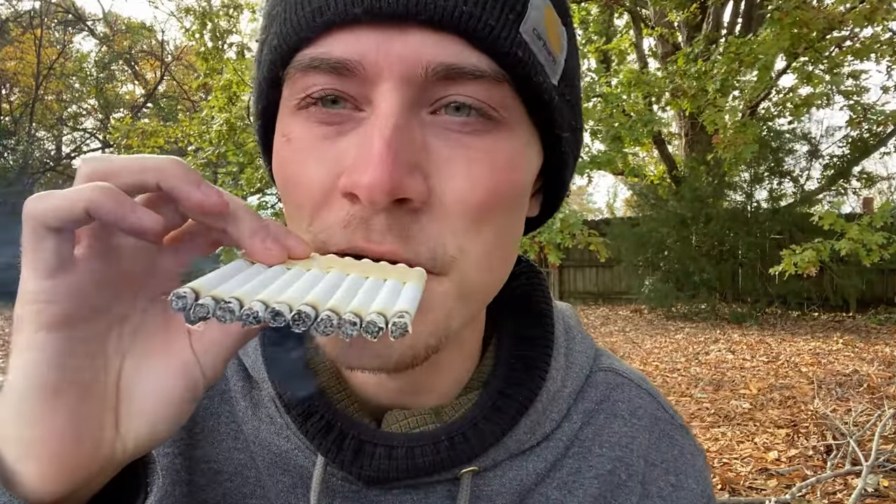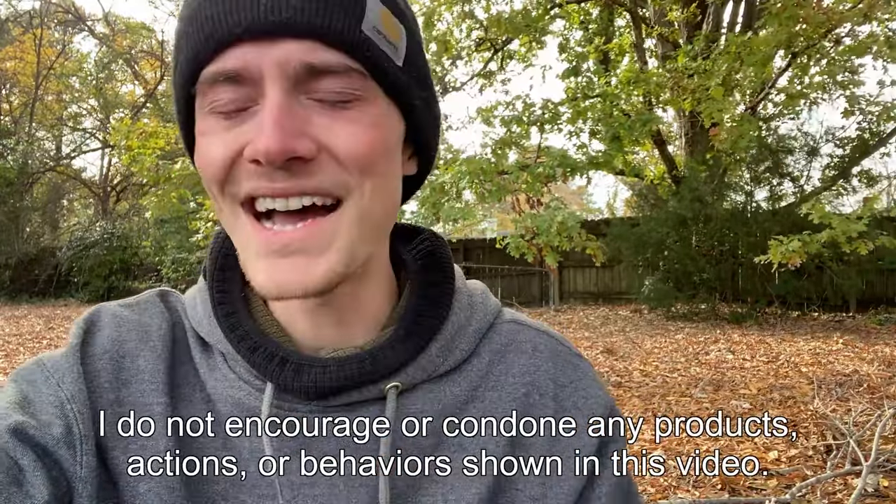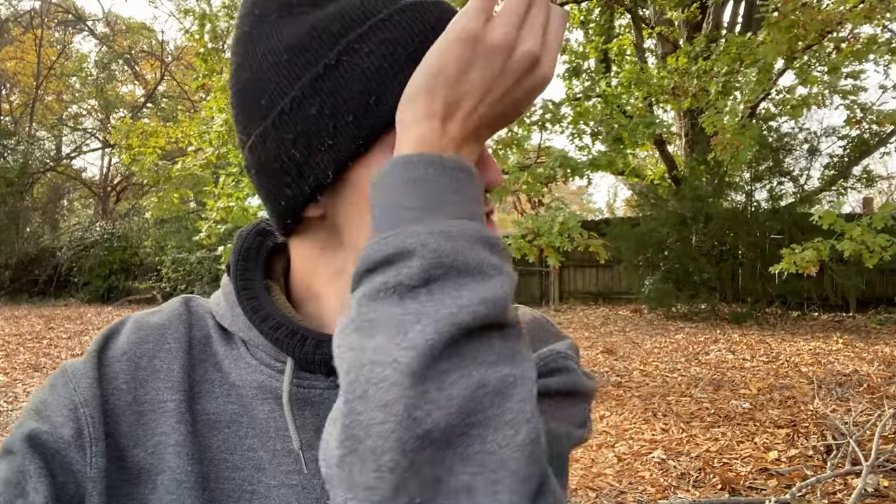There is so much smoke. The smoke went into my eye — oh my goodness, I am crying right now. This is a lot more smoky than I was expecting. The smoke just keeps going into my eyes; I can't really see anything right now. I'm just going to hold this away from my face for a minute and wipe my eyes. This cigarette is just so rough. The Kent White Infinite Ultralight Cigarettes from Mexico — they're certainly not the smoothest cigarettes in the world, and when you've got 10 of them and you're inhaling five at once, it's so rough.